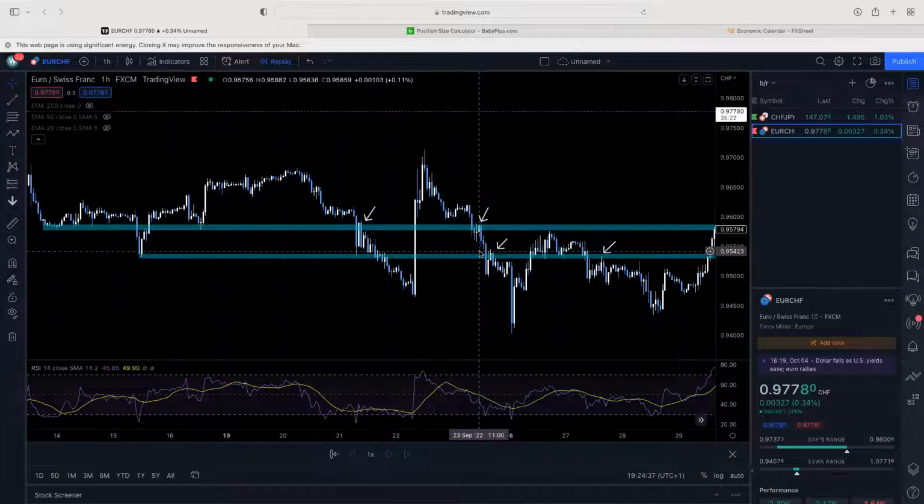Whereas on something like CHF JPY, once the zone breaks, you can quite easily go away, whether it's a day, 2 days, 3 days, and just know that it's unusual for price to come back to that zone from the opposite side soon after breaking. It might take a few days, it might take a few weeks. So it gives you time to move on to something else, spot more opportunities, and just be aware that at some point in the near future, price will be coming back to that zone ready to take a trade.